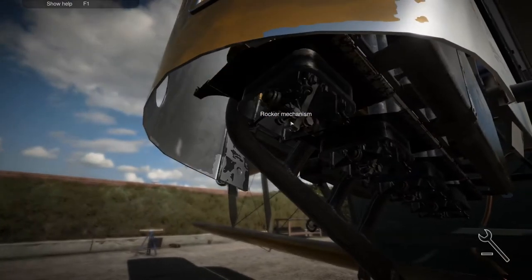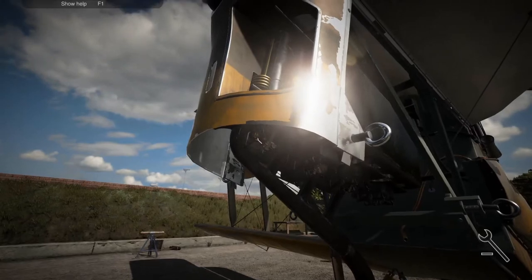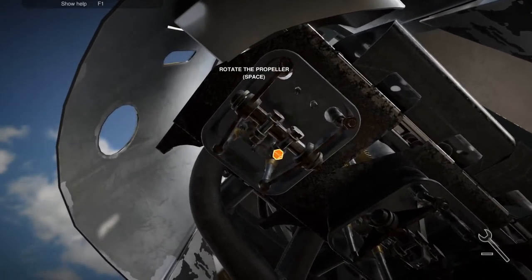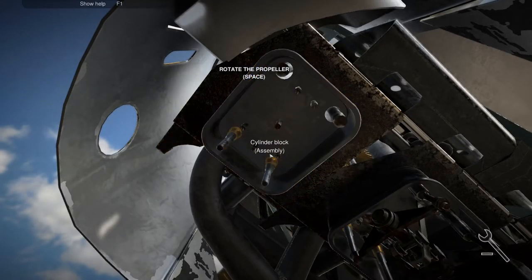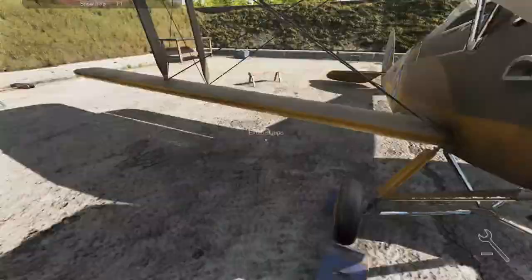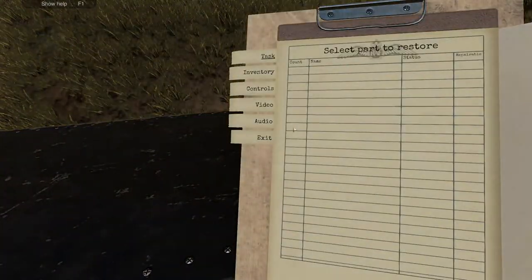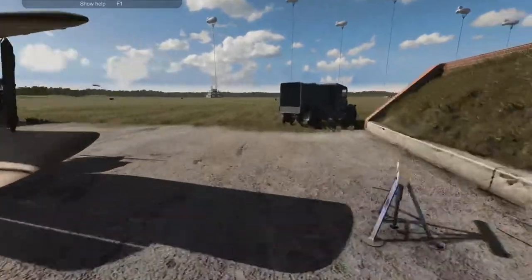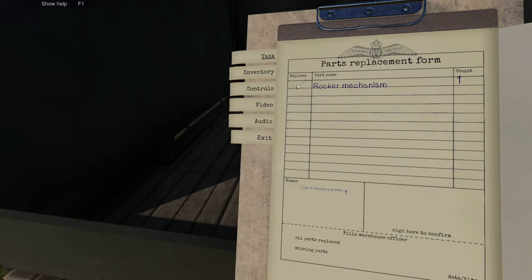Wait, what is it telling me? Yeah, I was gonna say, you better work. Come on, man. Alright. And we'll take that to the workbench and see if we can't repair that. Nope. So we just gotta go get a new one at the parts truck. That's too bad. I was looking forward to practicing my repairing skills some more.